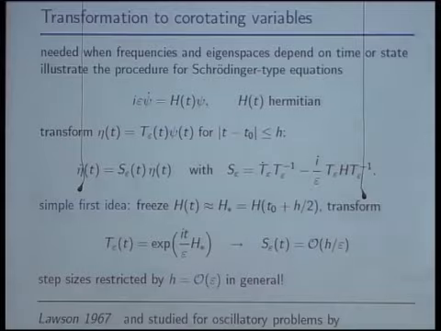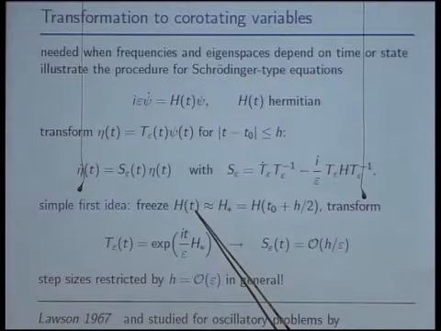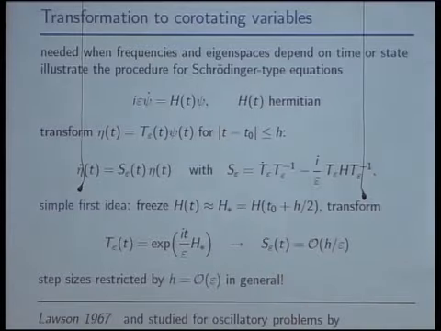Still, this can be a very reasonable approach, especially if the derivatives of this matrix h of t are small, say if h is a constant matrix plus something which carries a factor epsilon. Now this transformation goes back to Lawson in 1967, so it's quite old. And it has been exploited for some problems in quantum mechanics and other areas. Well, Ari Isel has done work on that, and Degani and Schiff did nice work on that too.